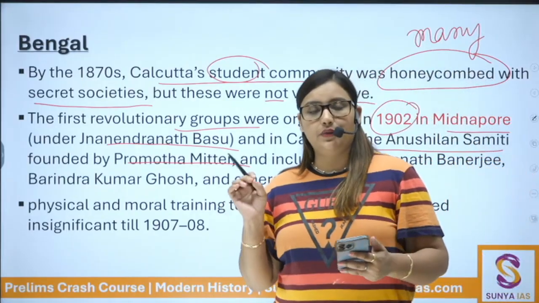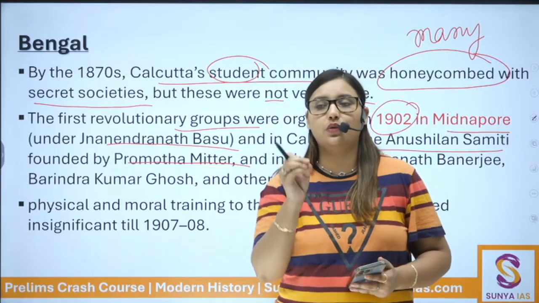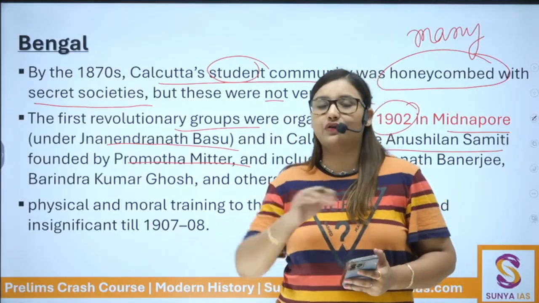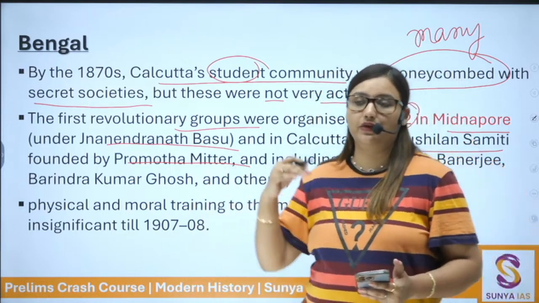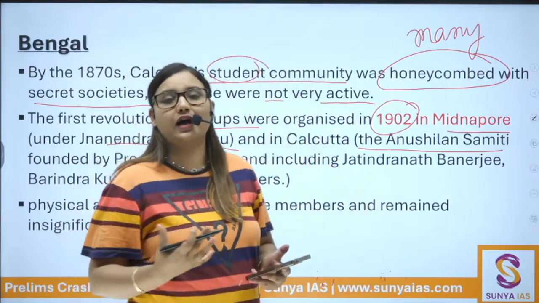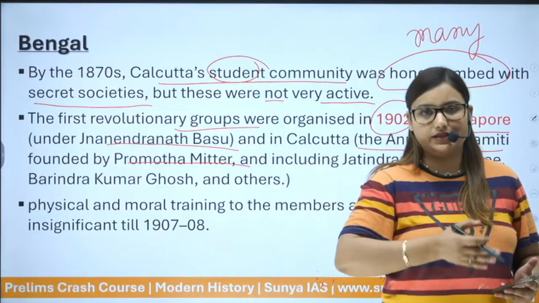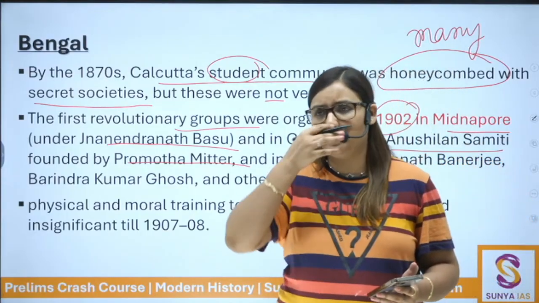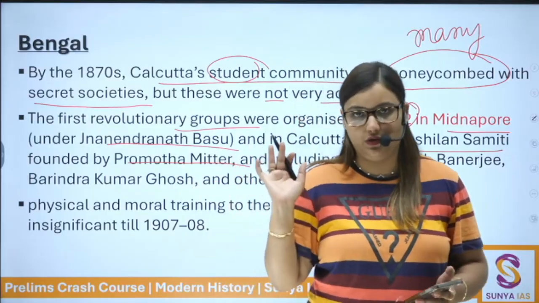See, the problem is that we need to understand that there is no particular date of a phase or a time. Like if I say, when do you think the medieval Indian history starts? Then we all can have our own dates and time periods to divide it. You can divide it from the starting point of the 7th century also, or you can start it from the 11th century also, or you can start it from the 12th century also.